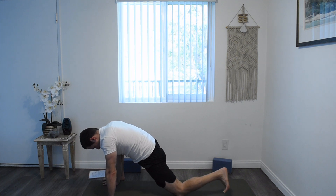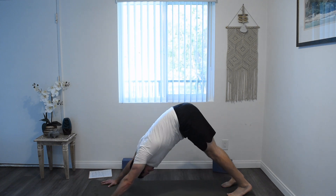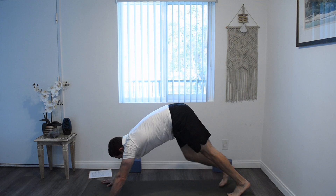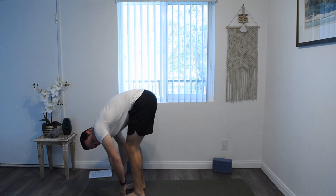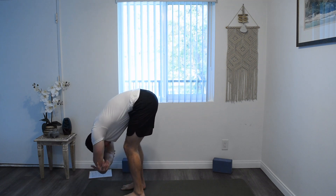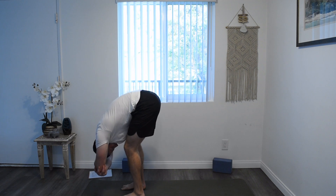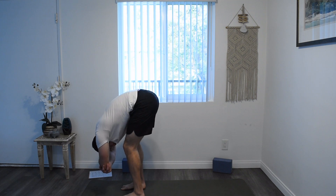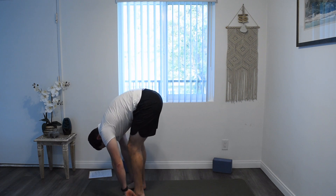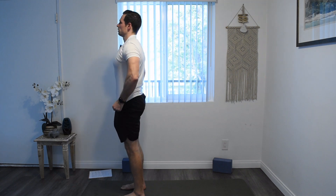Once you're satisfied here, plant the toes. Lift the left knee, kick back into three-legged dog, and downward dog. We're going to look to the front of our mat and just walk forward gently into our forward fold. Since this is our first one, we can bend the knees slightly — make that lower back happy. If you want, you can have a rag doll modification, rock side to side, drop the chest, chin down to the chest. You can straighten one leg, then straighten the other — whatever you enjoy here. Go ahead and release your rag doll modification, let the arms hang, and slowly roll up, stacking one vertebrae at a time into your Tadasana, mountain pose.